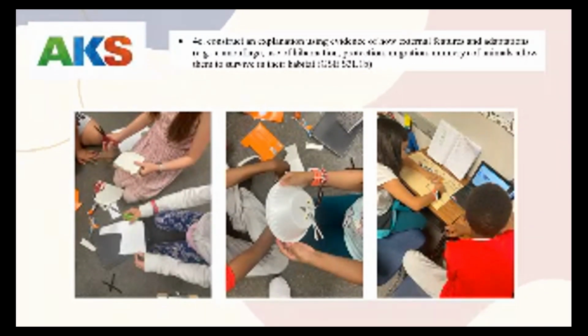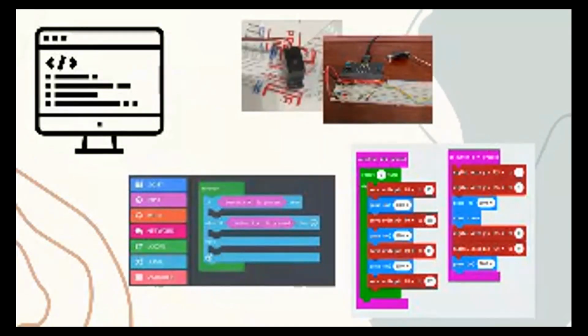Students used various classroom materials to design and create their animal. Students also created a MakeCode that included one input and one output function. The MakeCode digital platform allowed students to utilize their interest in coding and collaborate with their peers, all while learning a new technology tool to bring their work to life.